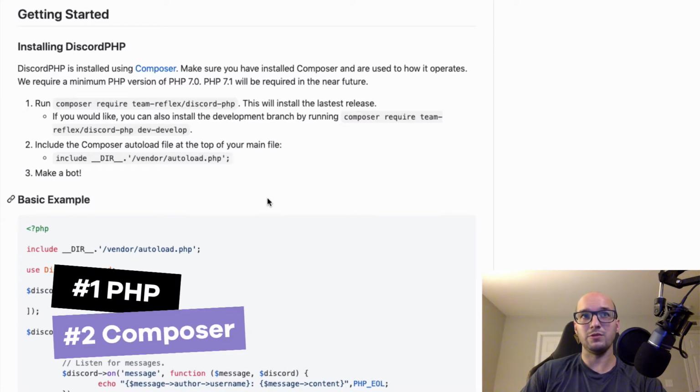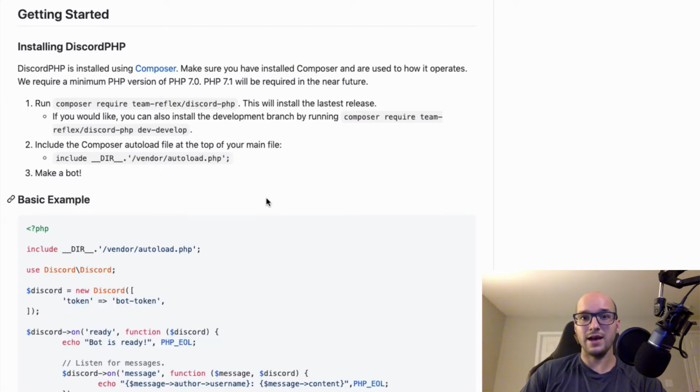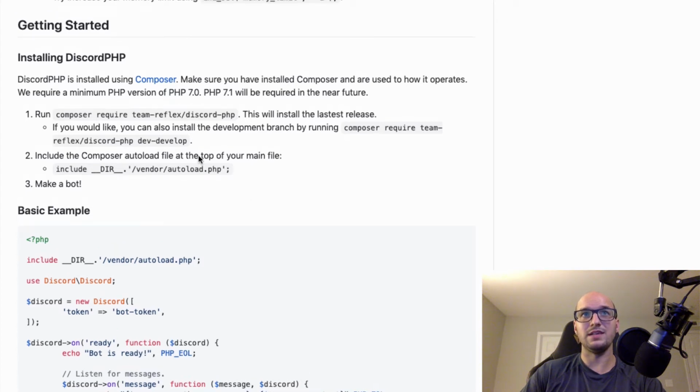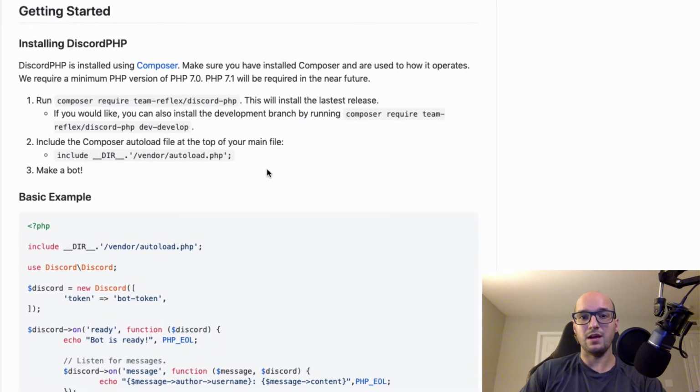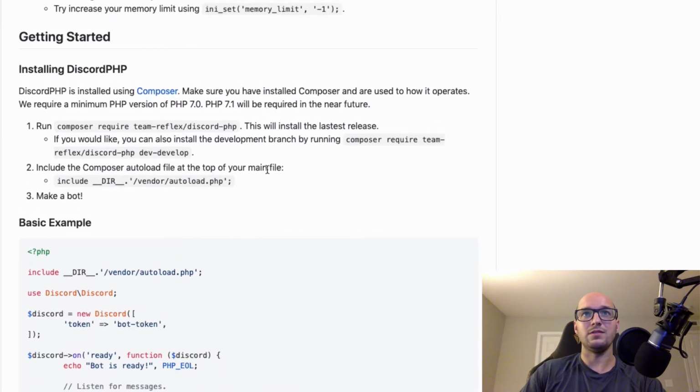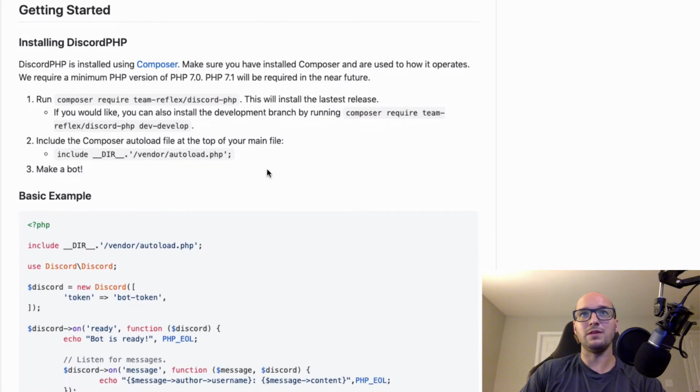If you're not familiar with Composer, it is a package manager for doing exactly what this is: installing plugins, installing other modules, and you can remove them easily with it. And it's also easy to update the package with. So if they push an update out, then you can simply run the Composer update command. It grabs the latest code, and then you have everything up to date properly.